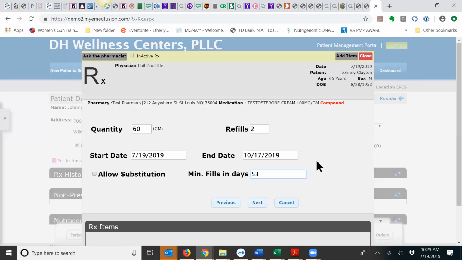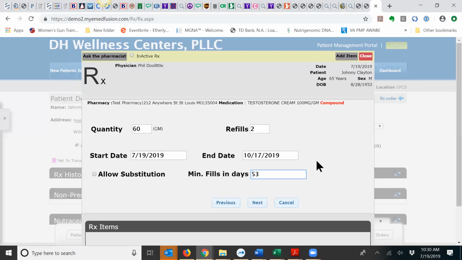What that does is, if you don't type it in, the prescription is still going to work fine. It just means that either the patient or the staff person can inadvertently try to fill it too soon, and then you're going to get a note back from the pharmacy that says it's too soon to fill. If you put the 53 in there, the system will block any attempt to process another order until the 53rd day. So it just saves that callback.